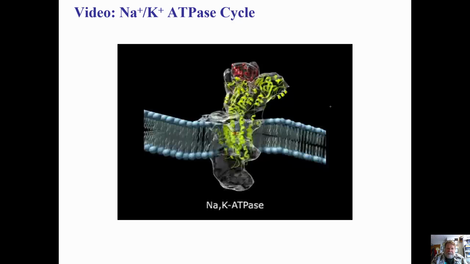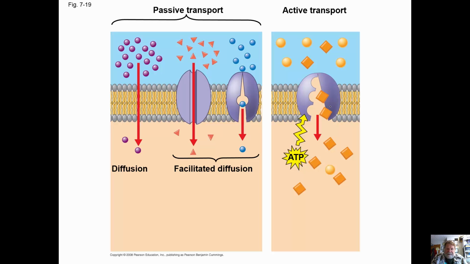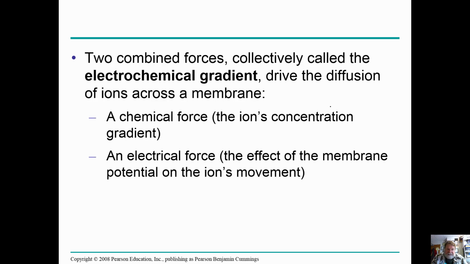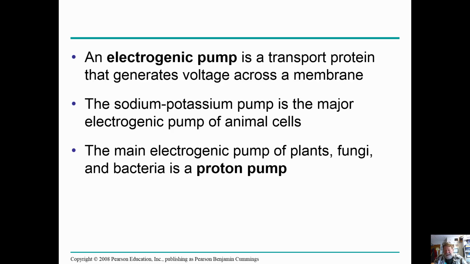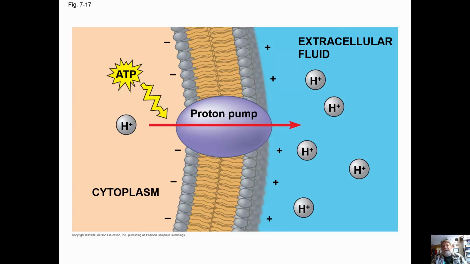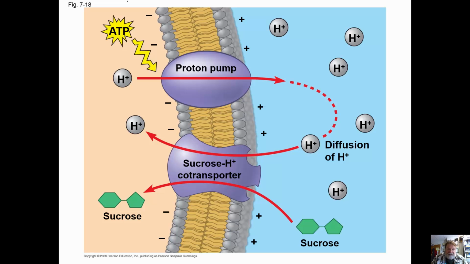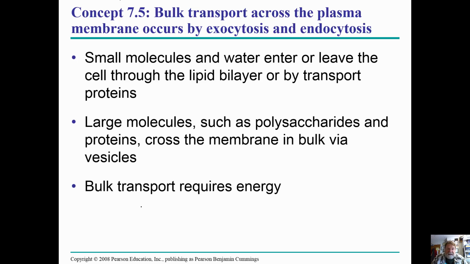So why would we want to do something like that? Well, this energy difference allows us to attach it to do other work. So when we can't use ATP directly to do something, we can set up one of these pumps in order to do it. The sodium-potassium pump is not the only pump. We use a proton pump, and this is an example here, and this can generate co-transport, where you need to use up some of those ions in order to pump things like sucrose into the cell.